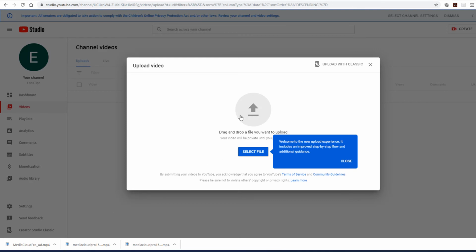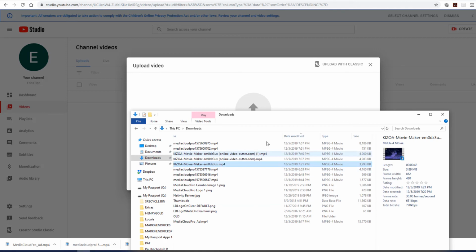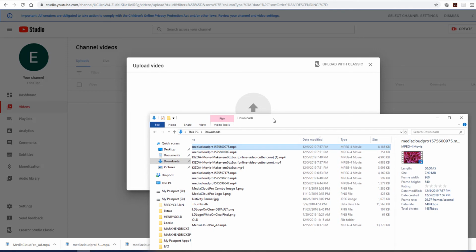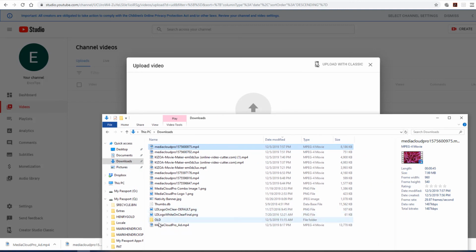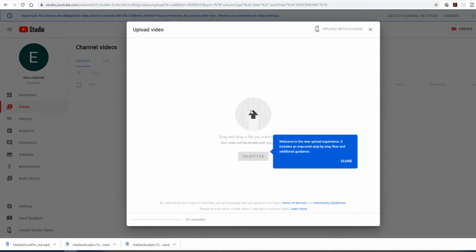All right, now I can either drag and drop that video file or I can click here to select it. We'll go ahead and just drag and drop it since we have it already here. Let's see, which one is it? I believe, yes, I think is that the one? No, it's this one down here, Media Cloud Pro Ad. Okay, so we go ahead and drag and drop that over to YouTube.